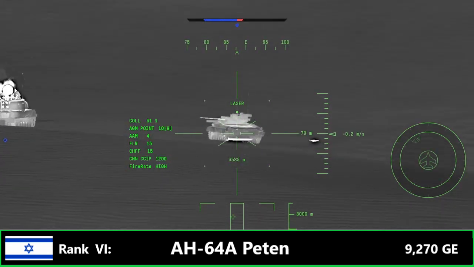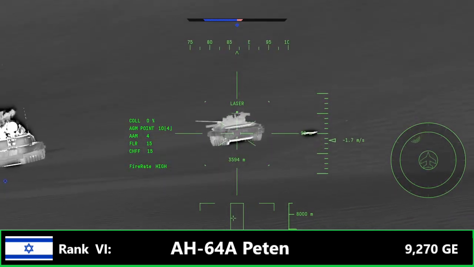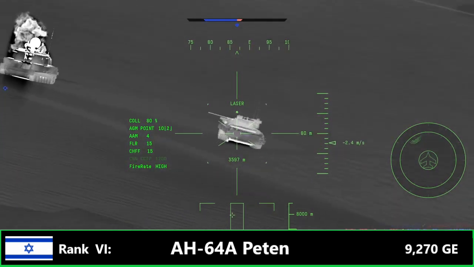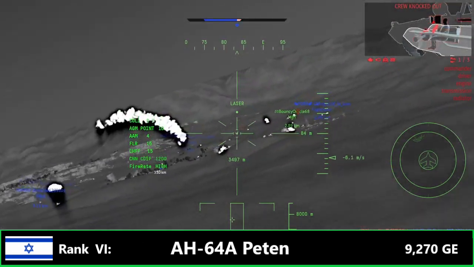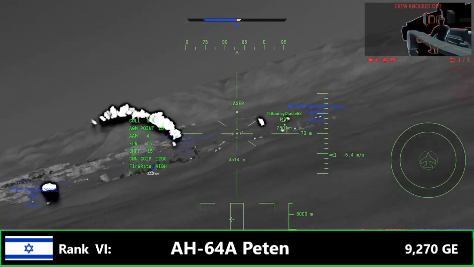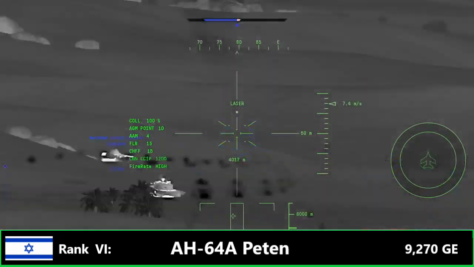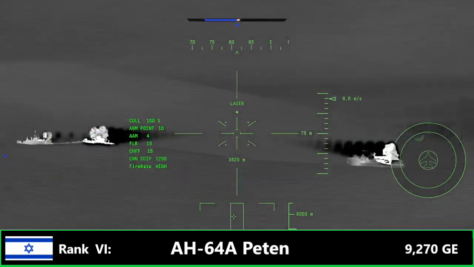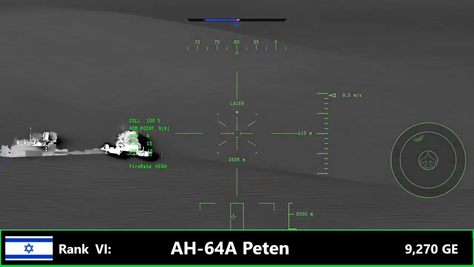Overall, I think the Apache, it's not the best helicopter right now, but the Hellfires still work, the Stingers kind of still work, the gun is actually really good at shredding other planes that try to come at you. I think the Peten is effective, but helicopters are such a niche aircraft that it's hard for me to definitively say if it is or isn't worth it, and it's really just going to come down to whether or not you want to learn how to fly one.